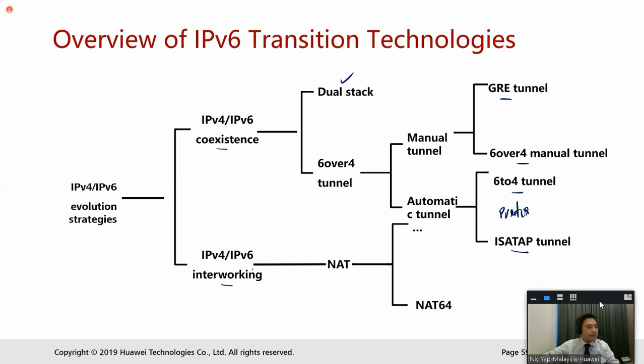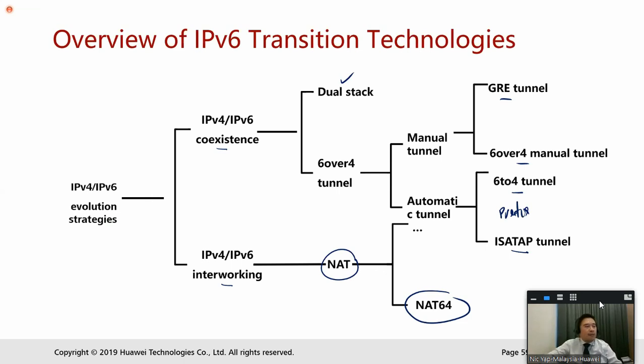For IPv6 interworking, they can use NAT. It means NAT from V4 to V6, and after that, NAT the next V6 back to V4. They call this NAT 6/4. That is one example that we show in this material. We're going through all the tunnels as well as how the NAT 6/4 is done, how the netting from V6 to NAT to V4 works.